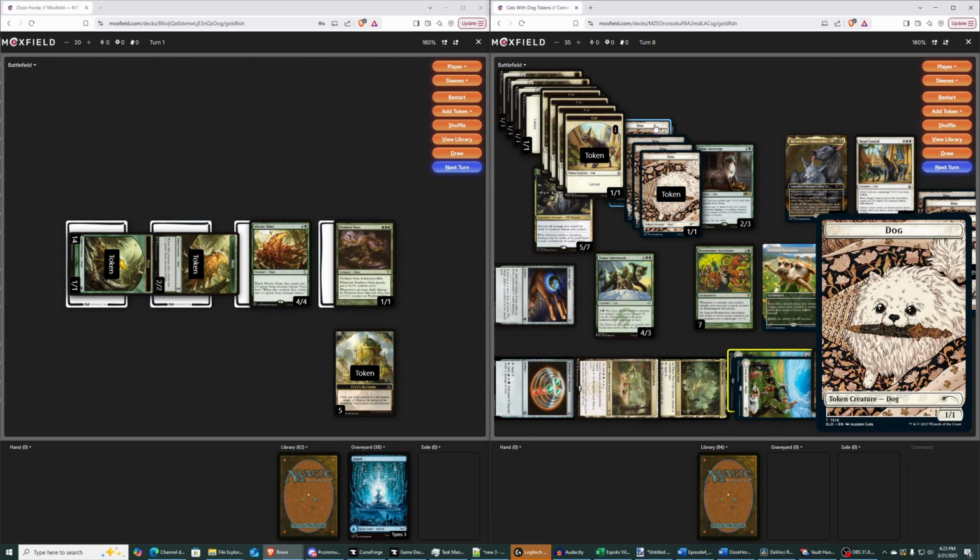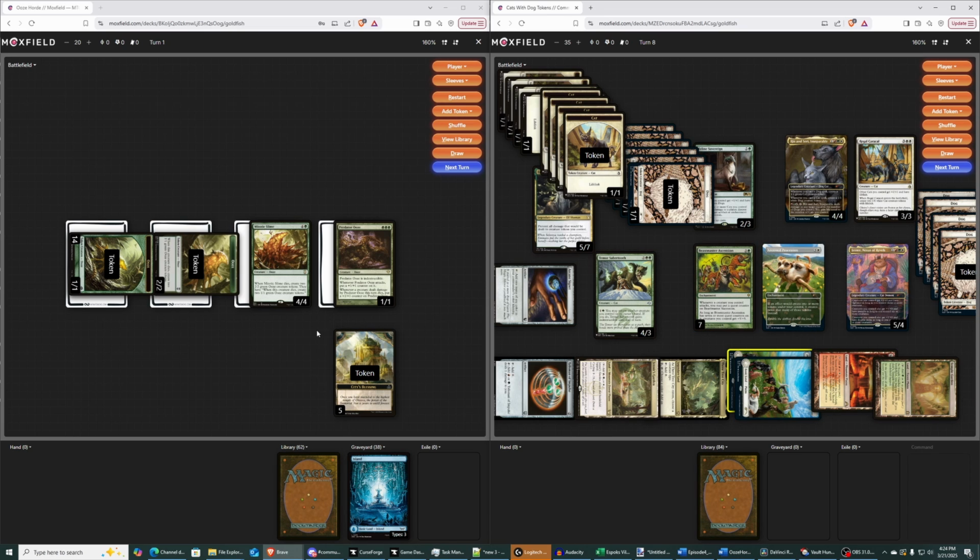Okay, so with just my tokens that are able to attack, I'm able to wipe out the horde. There we go. Oh boy, that was an adventure. Okay, nice. Okay, we got the horde.